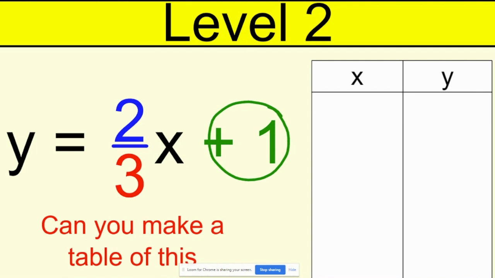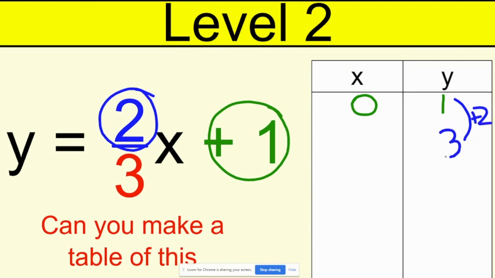Now, this is not the only way to do it. This is one way to do it. So that ordered pair is 0, 1. Next, I'm going to look at the change in y, because remember, our slope is change in y over change in x. That means that I'm going to be going up by 2, which makes the next number 3.